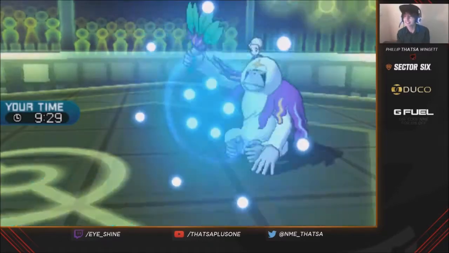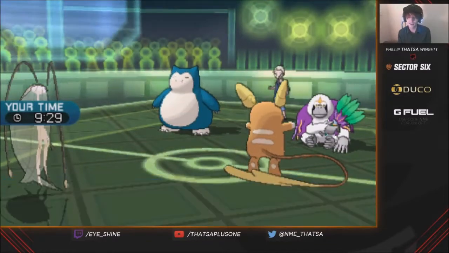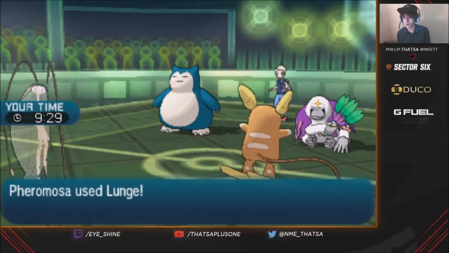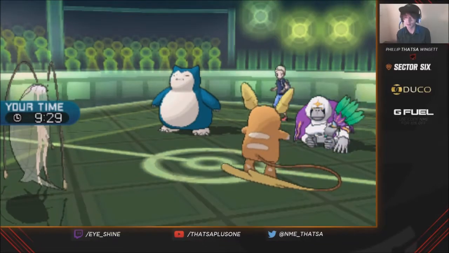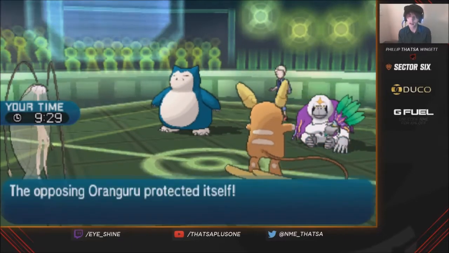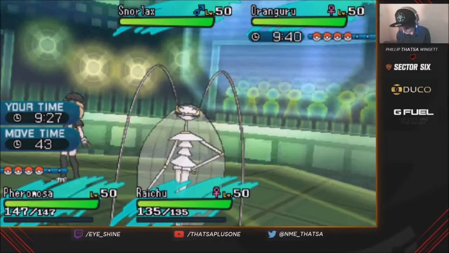Oh my gosh, really? Is he gonna Belly Drum me? I mean, I'll Encore him if he Belly Drums me. Hopefully he doesn't just double protect. I really want to Encore that Oranguru now. Like, a lot. But I know it has the Mental Herb. Like, I know that it has it. I'm still gonna go with my Lunge play.